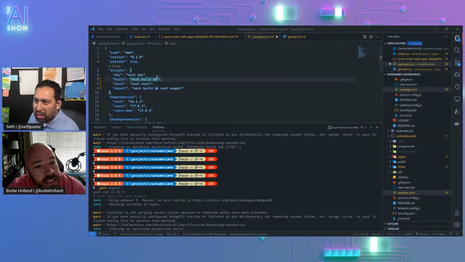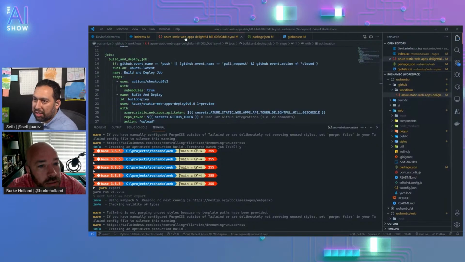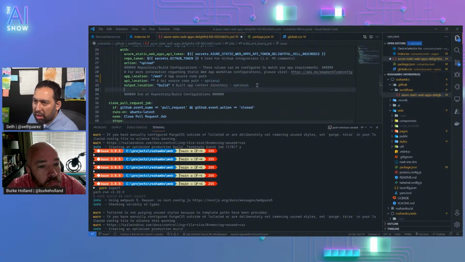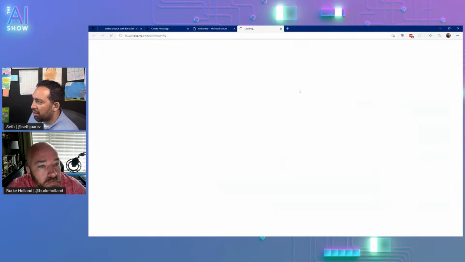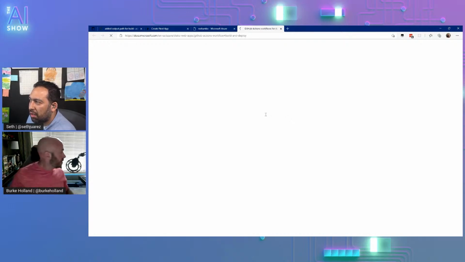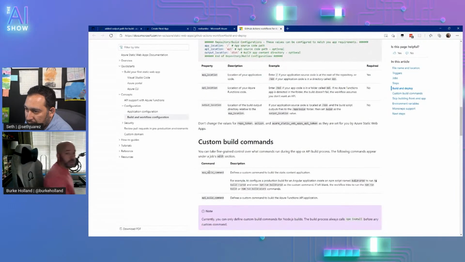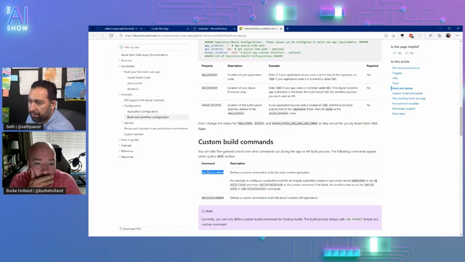Yeah, but this is because it's going to run this in static web apps, it needs to run the build command. Can I just change the command? Hold on. Let me see. I think there's a way to change the command. Let's ask the interwebs. Here we go. Oh, my music stopped. Let's fix that. I don't know on this one. App location, API locations, app build command. Here you go.